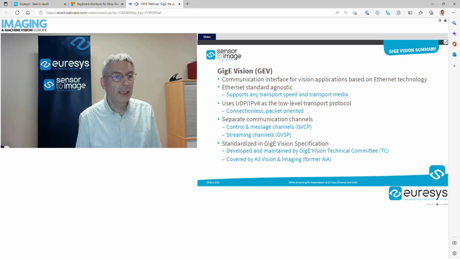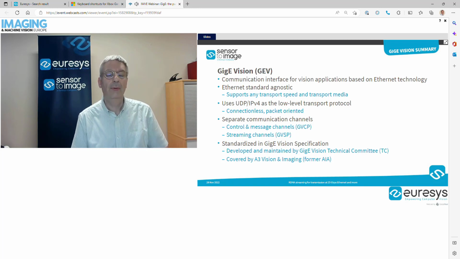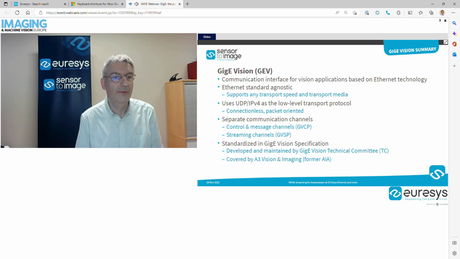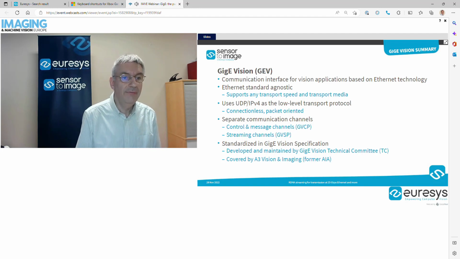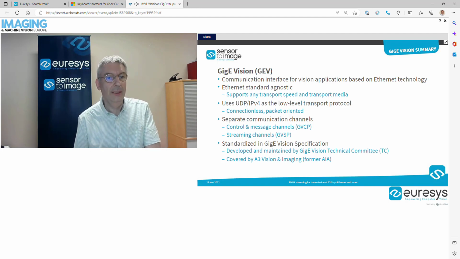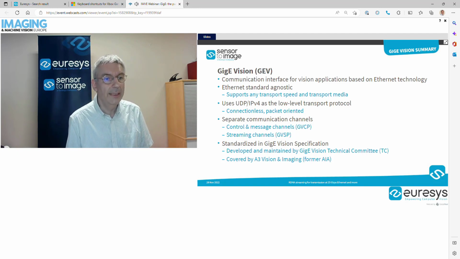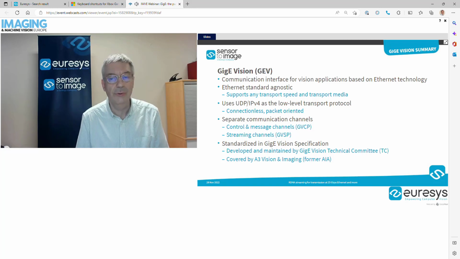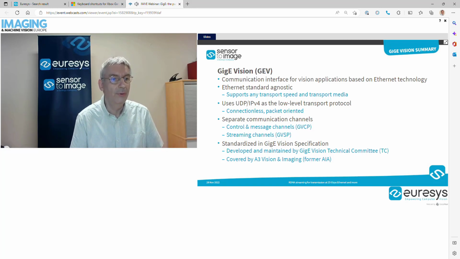So GigE Vision is a communication interface for vision applications, I would say machine vision or computer vision applications. GigE Vision is based on Ethernet technology. A very, very important point is that it supports any transport speed and transport media which have been included into Ethernet.